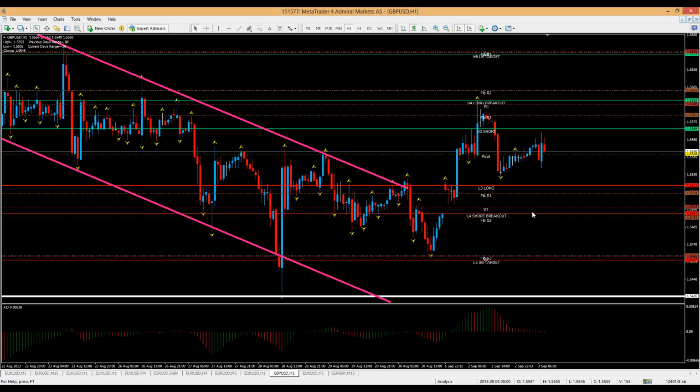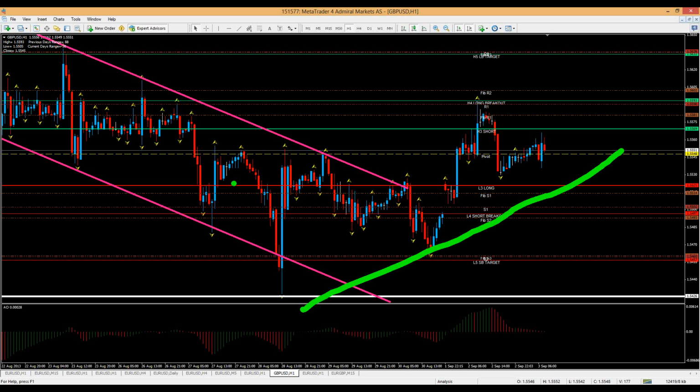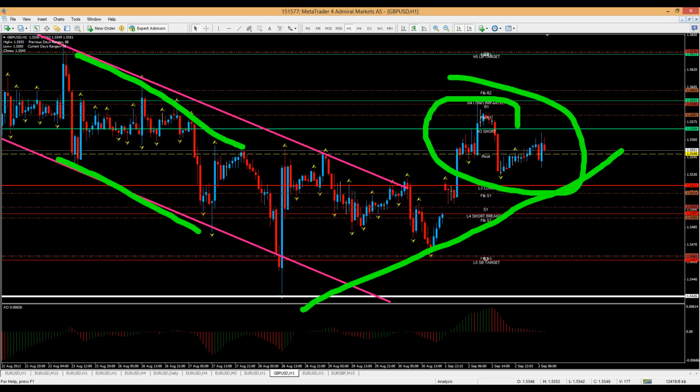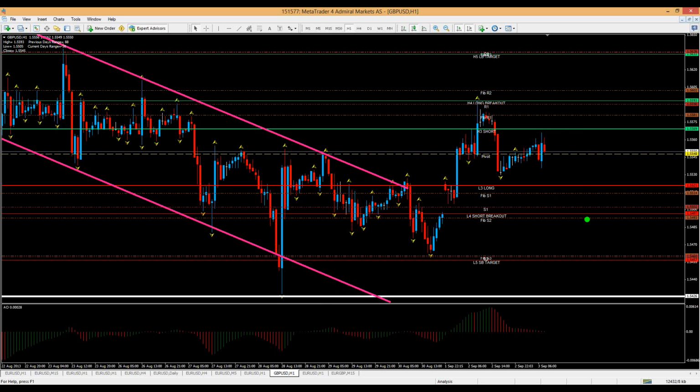Now personally, I'm not looking for shorts, as you know, unless we break. Personally, I would like to see a break back into the downside, I mean, the break of that uptrend channel. I'll show you in a second if you didn't see that. For me, this is still, because we're at the bottom of an uptrend channel, and we broke out of this pink downtrend channel here above it. I'm not looking for shorts, so I would ignore the short potential here at the bottom, personally, and I would either be looking to trade this top in here, or there's an L3 long as well, as you see at 155.20. So that's more interesting for me.